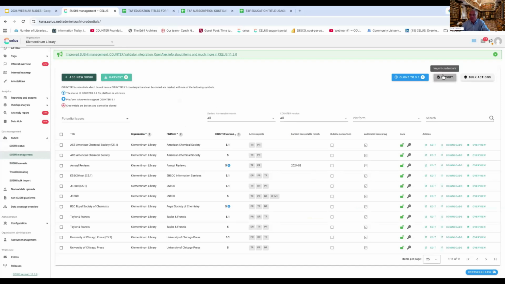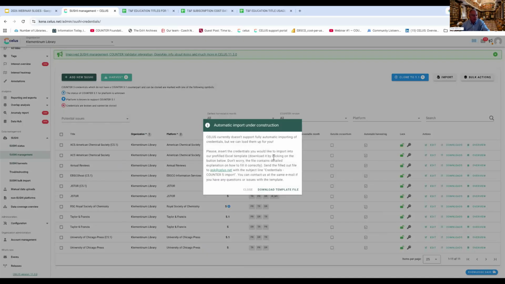If I go up to import, you can see that there's a mechanism to access a template file that you would download, put your credentials in there, and then send those to me, and then we would get those uploaded. It really facilitates loading the credentials in and getting your system configured and gathering all of your data.